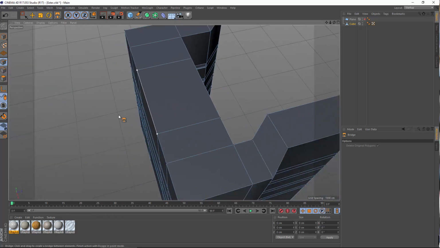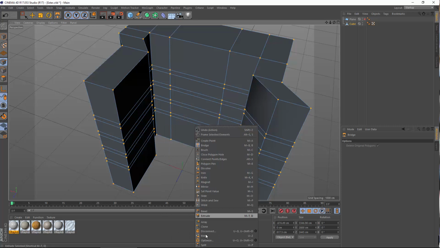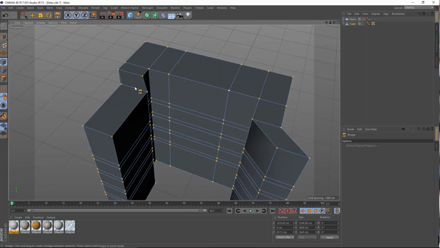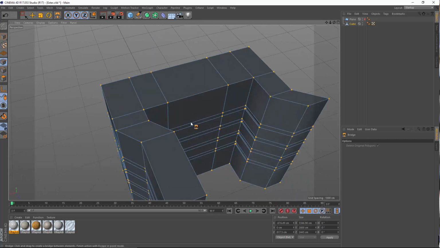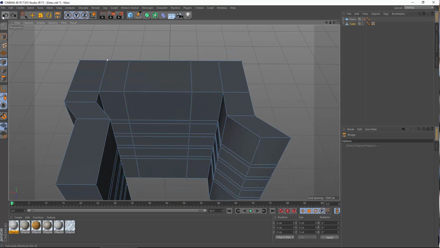But I'm not sure if this method always works. Sometimes it does, sometimes it doesn't. It's this command here, stitch and sew. You could try to just simply make a loop selection on this side and a loop selection on this side, and then just stitch and sew and see if the points are all fitting together. I mean, we could try this quickly if this was really fast.